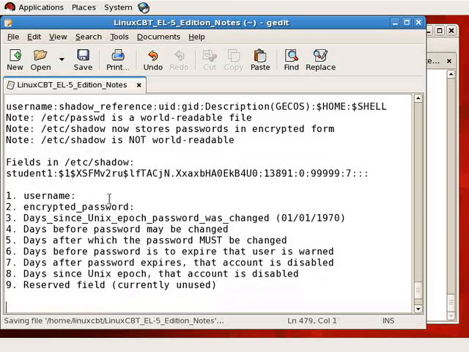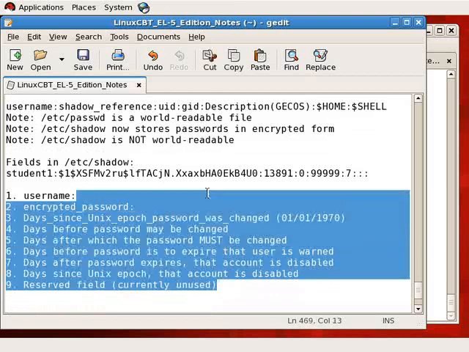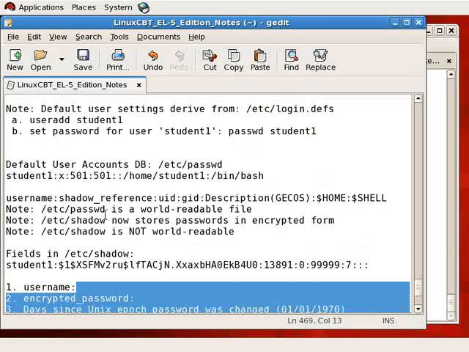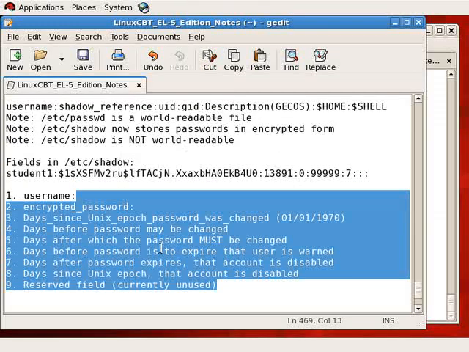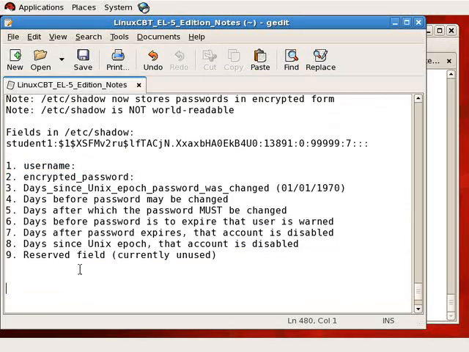So those are your 9 fields from the shadow file. When you combine these 9 fields with the fields from /etc/passwd, you then get the full database, or the full row or record for a user in a standard user accounts database on a Linux system. Ditto applies to most modern Unix systems such as Solaris.